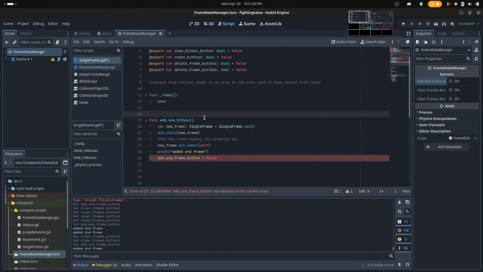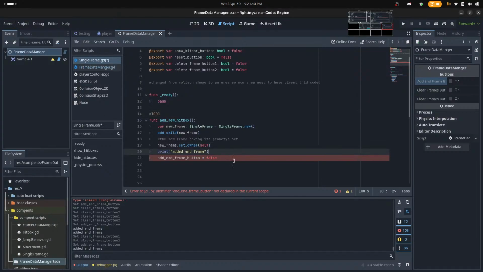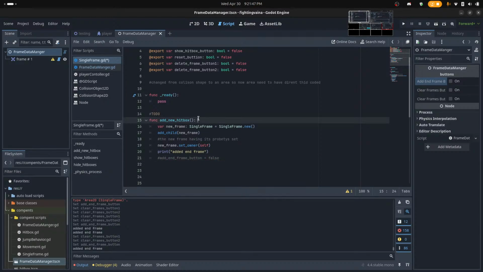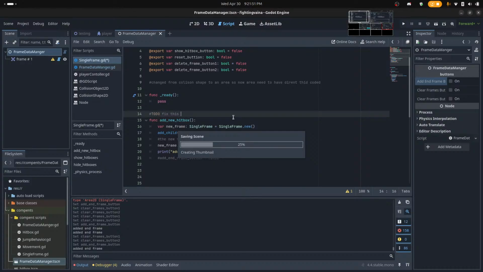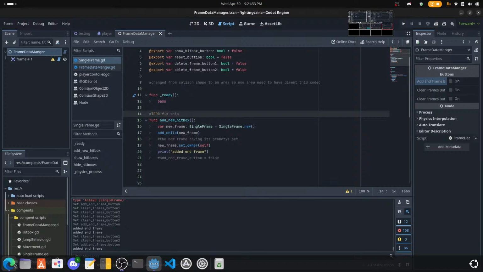And then hashtag to do. Yes, I forgot. There's a plugin that I don't have on this project at least, that is very helpful for to-dos. Fix this. We'll probably remember by tomorrow what fixing this means.